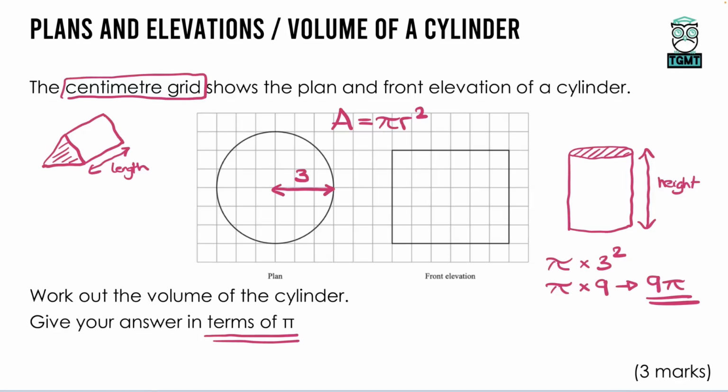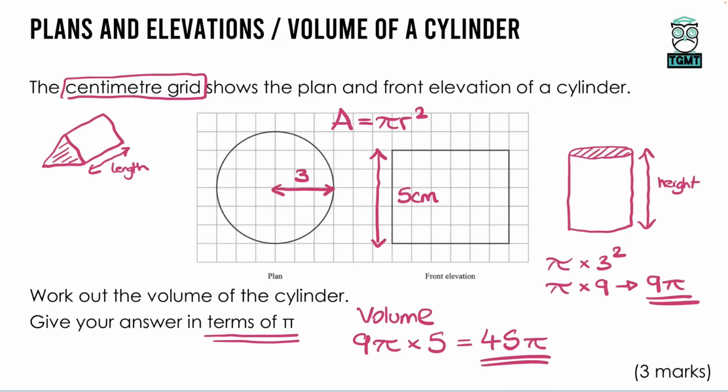To get the volume of the cylinder, I just need to times it by the height, which we can see here on the side of the front elevation. That's 5 squares, so it has a height of 5 centimetres. So to get the volume, I'm going to do the area of the cross-section, 9 pi, and multiply it by the height of 5. 9 pi times 5 is just 9 times 5, 45, and we'll keep that pi with it, so it's in terms of pi, and there we go, and there's my final answer, 45 pi. Typically, this would normally have on your dotted line something like centimetre cubed, as it is a volume. If not, you'd also put your centimetre cubed with it as well.